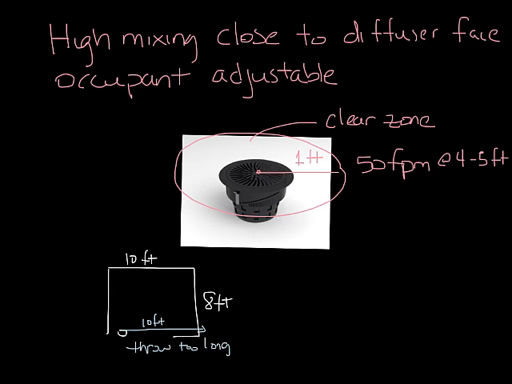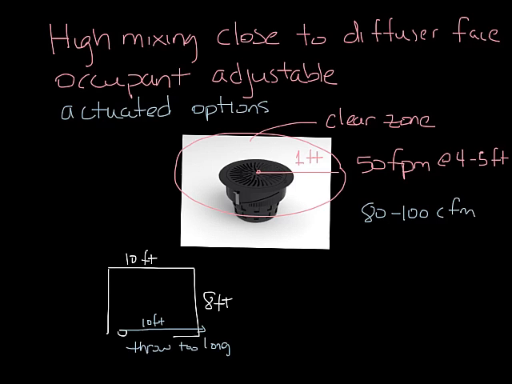The air volume on the diffusers are adjusted by rotating the diffuser face, which closes off a damper on the inside. As UFAD systems grew in popularity, we saw a need for more variety of diffusers, and so now they're offered with actuators and control systems as well. These swirl diffusers are used in the core of the building and are about 80 to 100 CFM each, so you'd basically have one for every occupant.